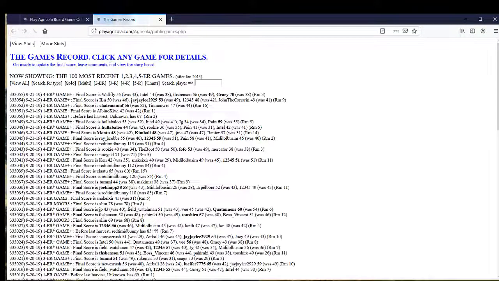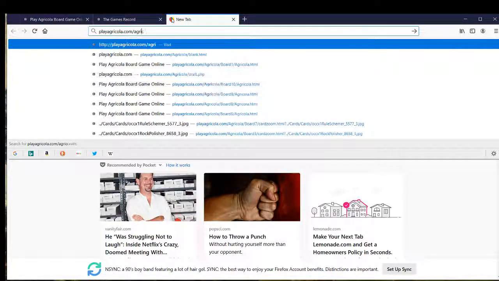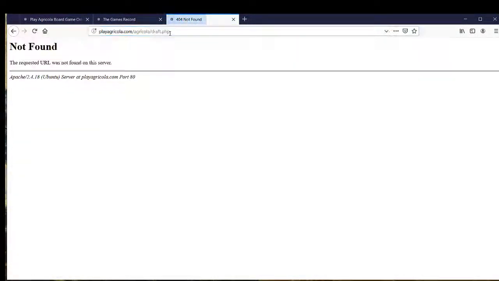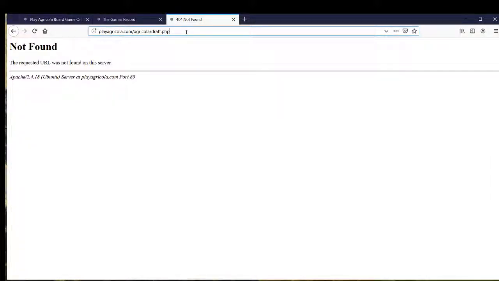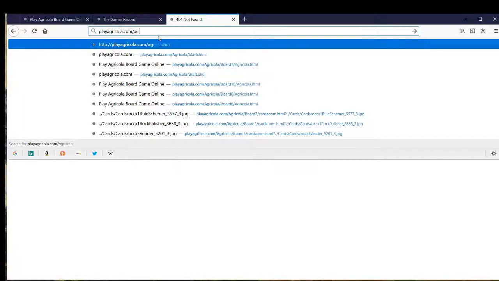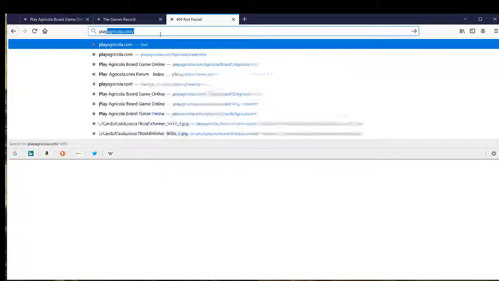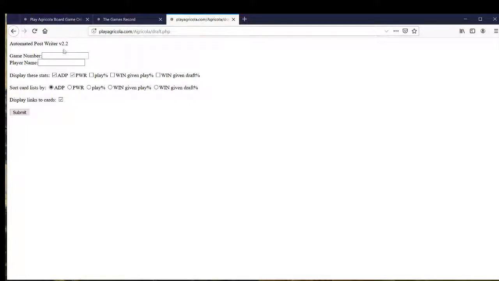So, let's see. 333055. Is this? I forget. Do you remember what the extension is for this, Sid? I can never remember. Is it play? Is it just... Oh, there we go. You just have to capitalize Agricola. 333055.